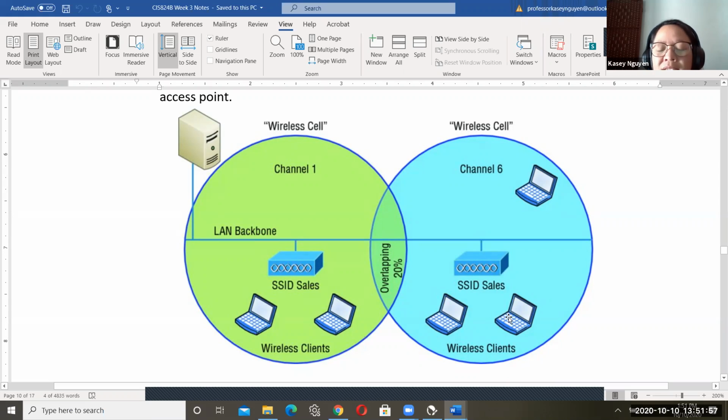You have clients on both of them. You notice that they have the overlapping signal right here. So when we physically install this, we gotta make sure that it's overlapping at least 10% or more. That way when someone is standing in the middle right here, they're able to see signal from both sides.